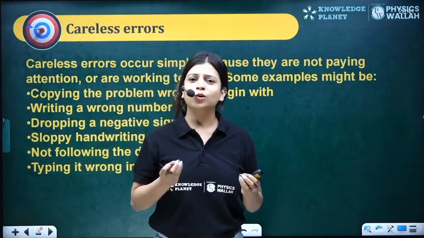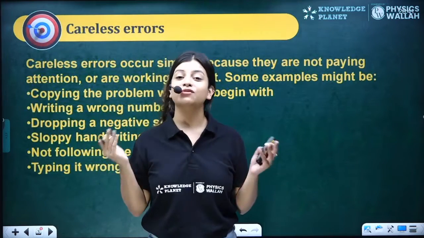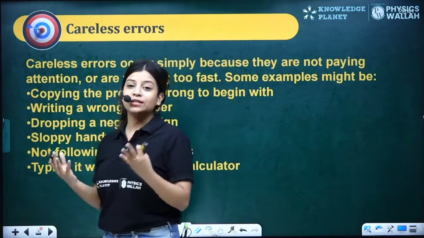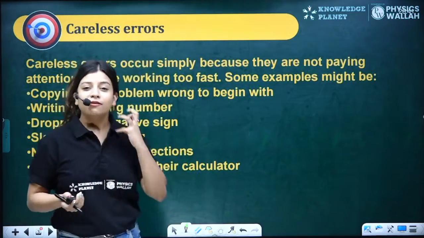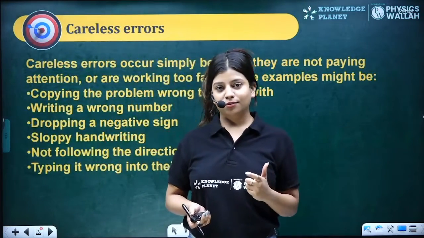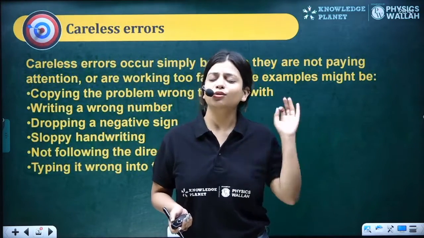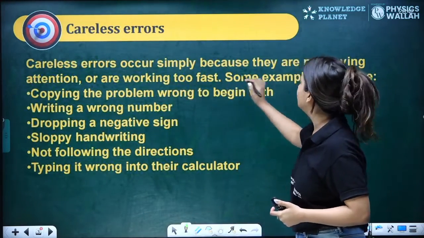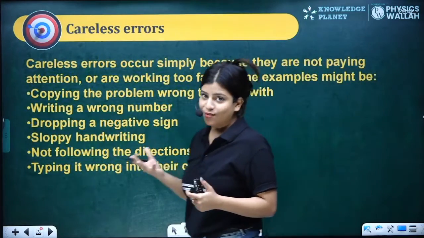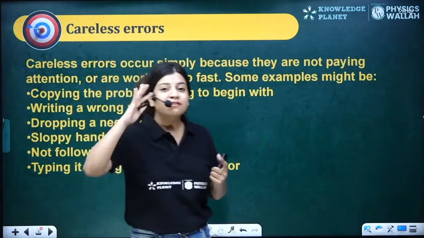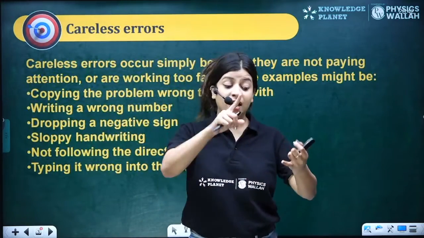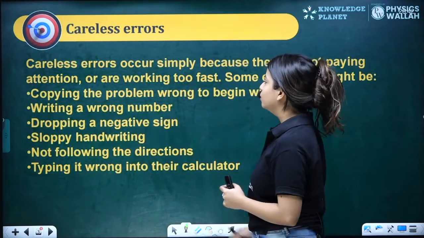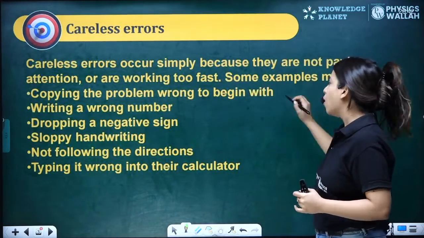We all are aware of the careless mistakes we make. In exams, we write 2 plus 2 as 5 sometimes just because we are nervous, we are scared, and it is our exam. So what I request you to do is, when you're dealing with any calculation, cross check it at that moment. Careless error occurs simply because we are not paying attention, when we have a lot in our head, questions to complete in time, examination hall pressure, and everything.